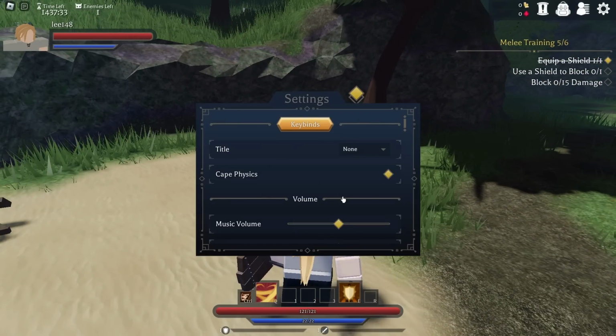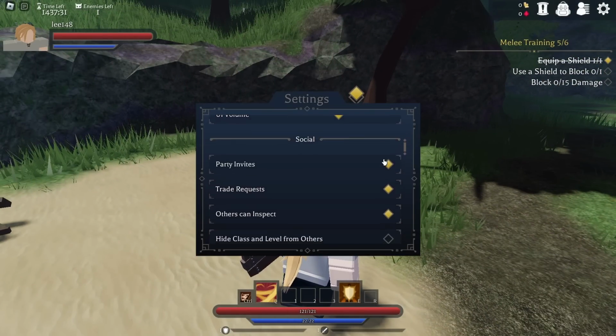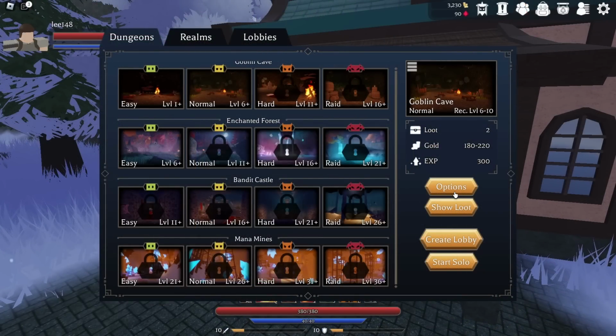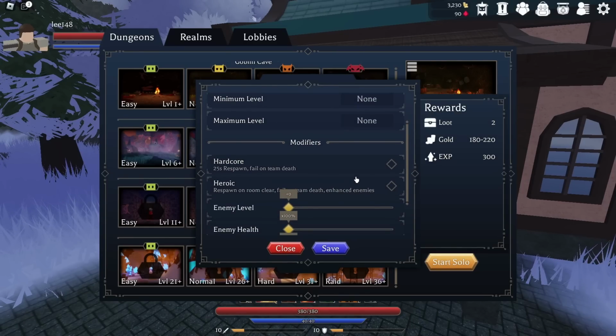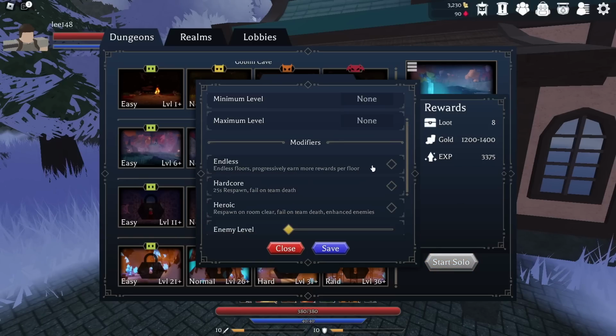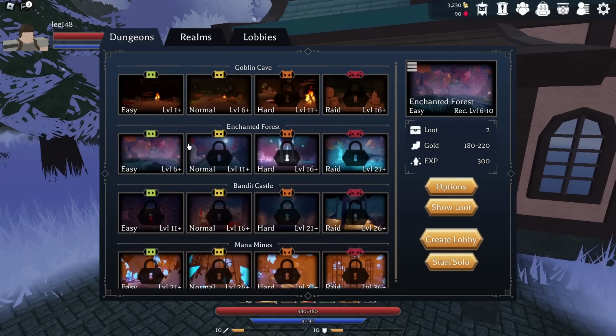This is sort of a spoiler for later on in the video, but if you're on the menu screen to select a dungeon to go to, there's this little options button, and if you click the options button, it allows you to tailor the experience specifically to how you want to play it. You'll be able to do things like increase the enemy level, increase the enemy health, increase the enemy's damage reduction, set it to hardcore mode where if your whole party gets wiped, the entire dungeon resets. Some really interesting stuff here.